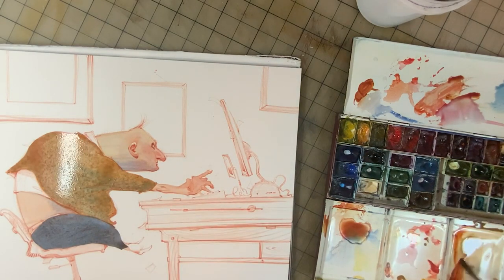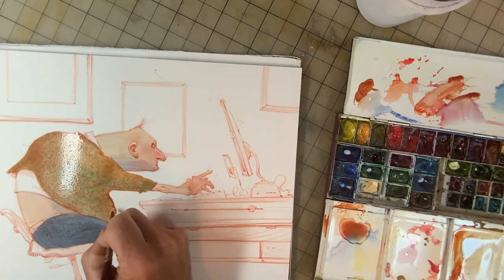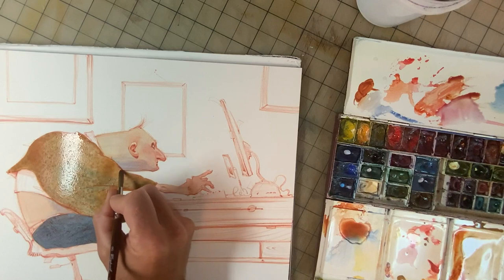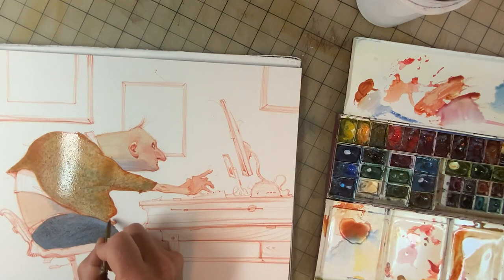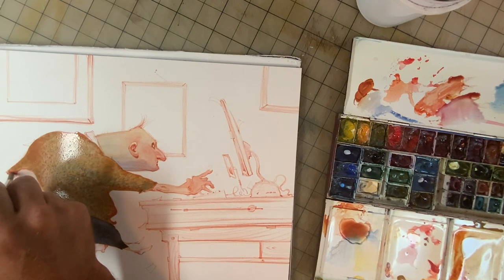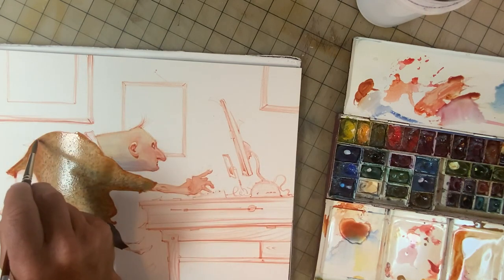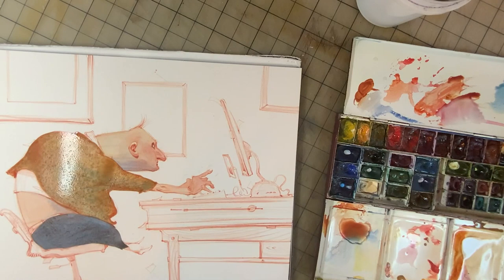So I'm going to pick up some strong pigment and actually go up along the edges a little bit. Since this shape is still wet, you can give it these kind of burnt, colorful edges by coming up along the edge before it dries. So I'm trying to do that here. It could be a good way to define the edge a little bit extra, and also add a little bit of color interest towards the edge of the shape, or to turn the form. By having it darker along the edges, it makes it look a little bit more like there's volume within the shape.